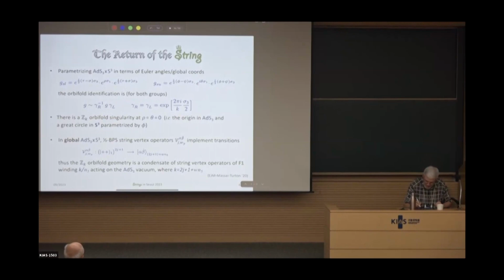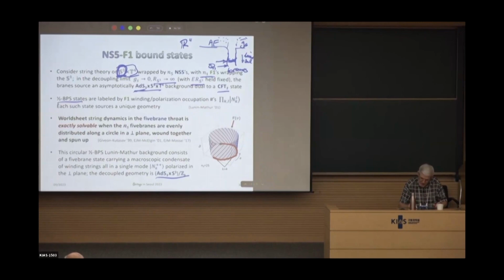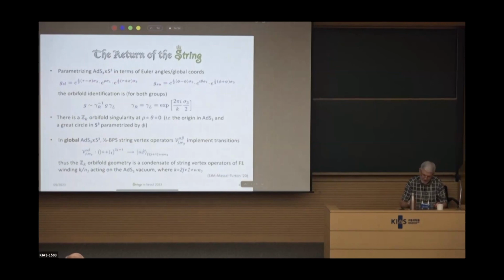And so basically we have an orbifold singularity. It sits at rho equals zero and runs up the time direction in AdS3, but also, for every value of the Euler angle phi, there's one of these singularities. So there's actually a circle's worth of them: in your five-dimensional space, the locally R4 mod ZK singularity, and then there's a fifth spatial coordinate, which is the coordinate phi. So basically this orbifold singularity runs around in a circle. And that's just coming back to here, right? This source locus is parameterized by phi, and so the phi branes still sit along that circle. And then transverse in this direction, we saw that we get some kind of ZK singularity after a T-duality.